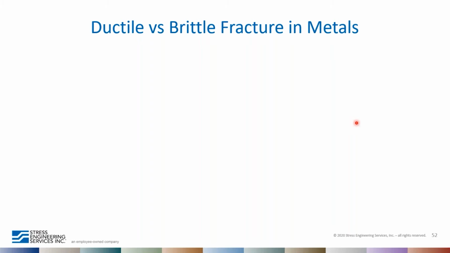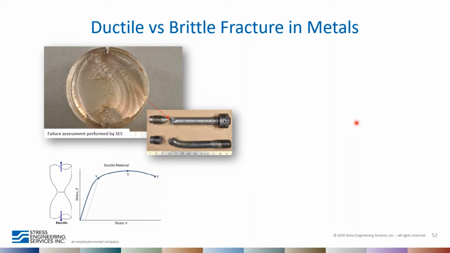Okay. So while metals are generally on the high end of the toughness spectrum, within themselves, they show a relatively broad range of toughness values, and this is often reflected in their failure modes. On the one end of the spectrum, we have ductile failures, and ductile failures are characterized by a significant amount of energy absorbed. We have the elastic regime, and then a lot of yielding and plasticity occurs before final failure. And you might recall that the area under the curve of a stress strain curve is an indication of the toughness. So here we have a fracture surface for some connecting rods that were from a failure analysis at our labs showing a ductile failure on the surface. So ductile failure typically occurs by microvoid nucleation within the material. These microvoids then begin to grow, and eventually they link up and coalesce, and that forms the crack. So this whole process of microvoid nucleation involves a lot of energy absorption, and so these materials present as tough.